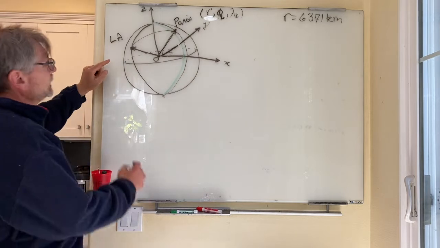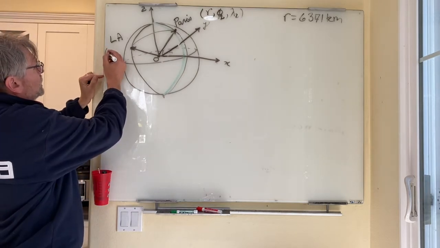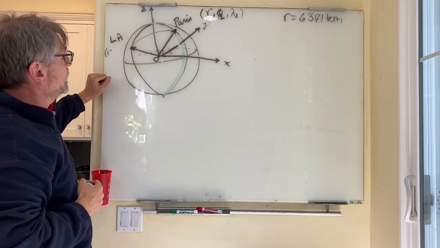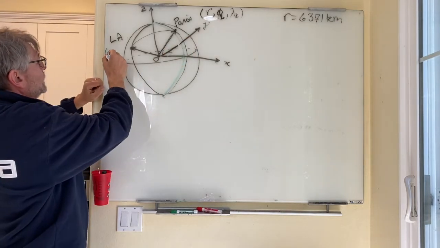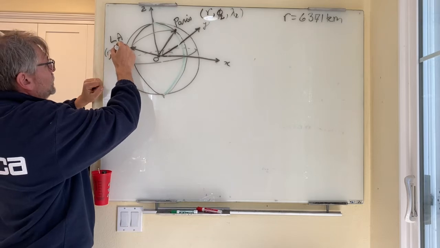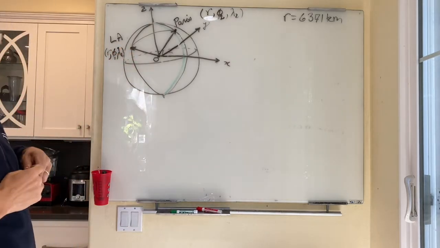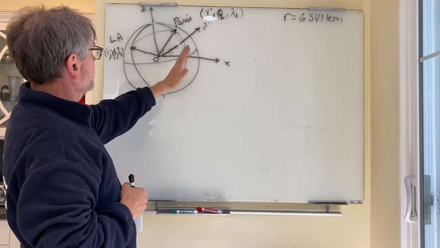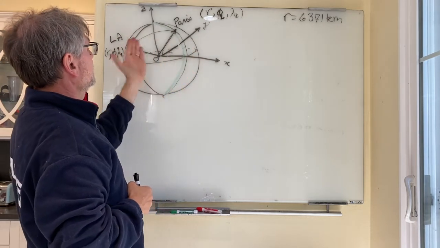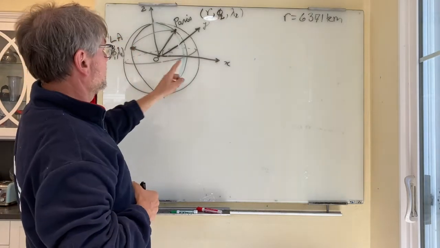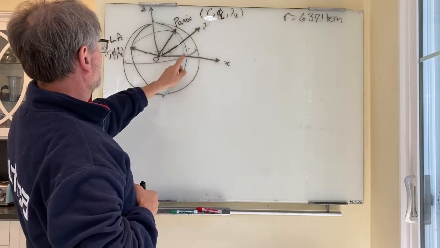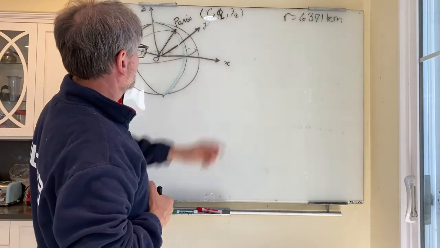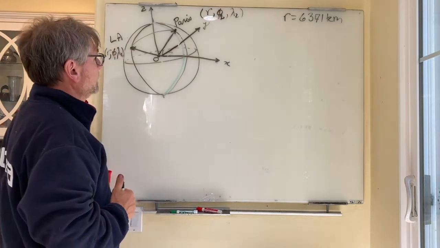And then LA is going to have coordinates also. It will be the same r, right? It's on the surface of the Earth, also 6,371 kilometers. But now the latitude and the longitude will be different. One thing we'll have to be careful about is that the longitude for Los Angeles is going to be westward, west of the prime meridian. So we'll have to give it a negative angle measured in radians, because we're moving from the prime meridian in a clockwise direction as opposed to a counterclockwise one, which is the positive direction for angles.